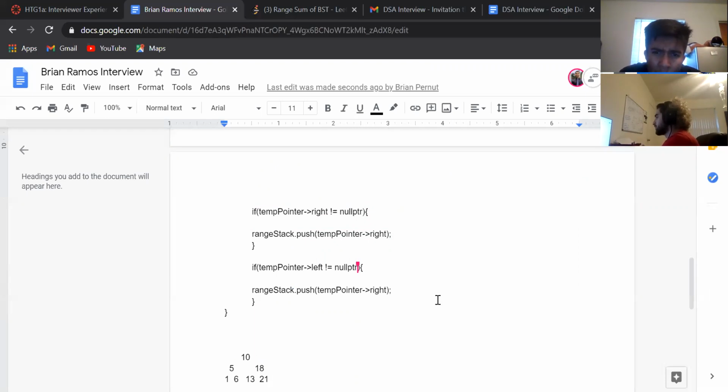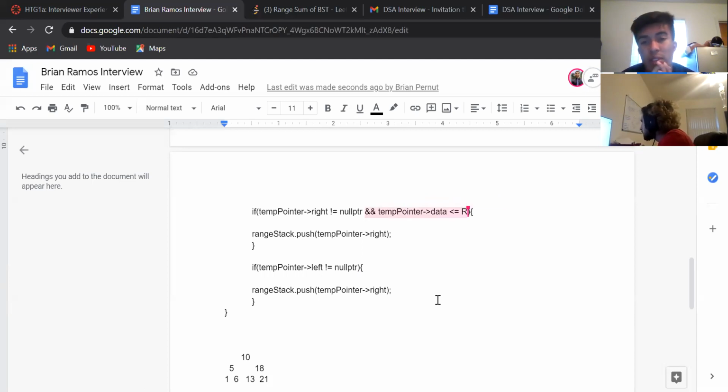Only thing now I have to check for the conditions. So considering this is checking the right pointer, I'll make it if 10 pointer equals null and 10 pointer data is greater than or equal to R. There we go.